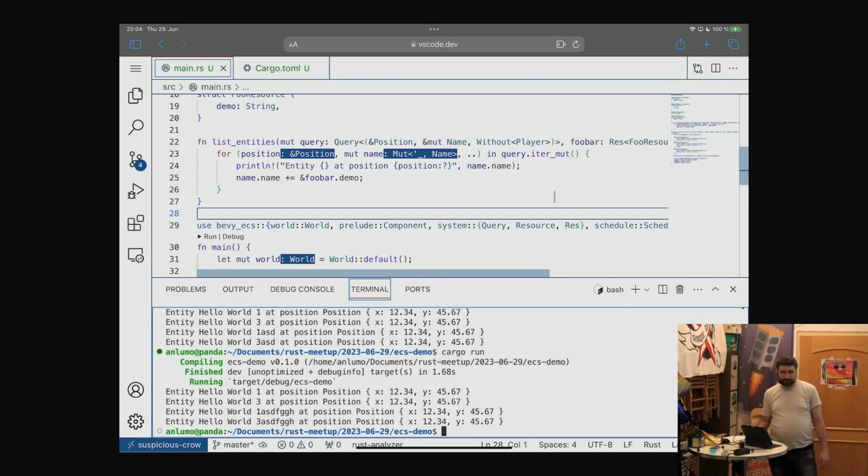And there's also message passing, which works nearly the same as resources. You can add events to an event queue, and some other event receiver can then process those events. And the scheduler will also take care that the receiver of events will be run after the sender of events.